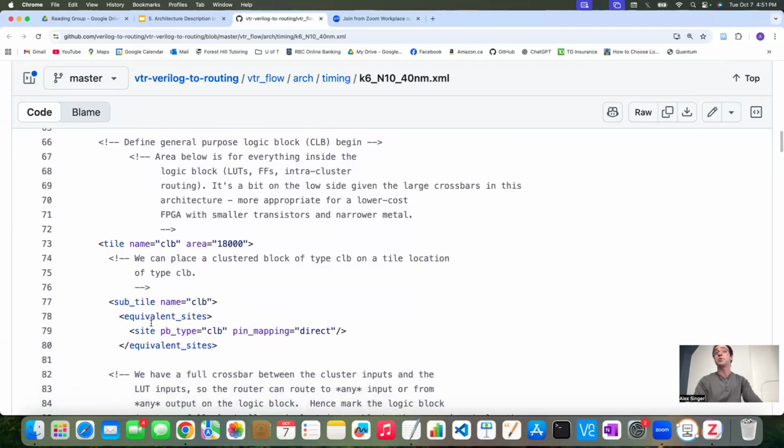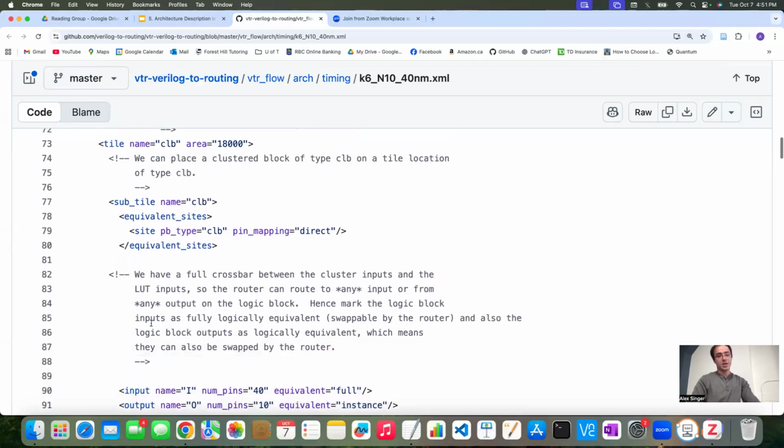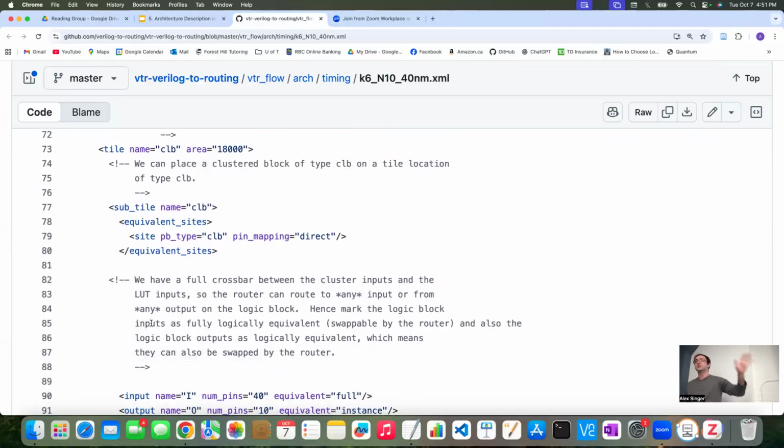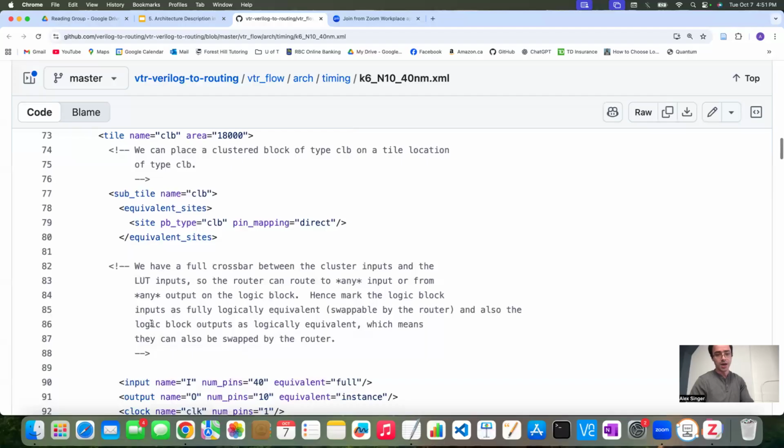Next up, we have the CLB, a much more interesting one. And if I'm just glossing over things, you can look at the architecture description syntax for all the little details. I'm skipping over some things that I don't think are very important for this discussion. So this subtile is named CLB, but notice it doesn't have a capacity, which means its implied capacity is 1. So in this case, this tile is nice and easy. It just has one thing inside of it, which is great. And in this site, we have the PB type CLB. They happen to name the tile, subtile, site, and PB type the same thing. They just did that. Don't worry about it.